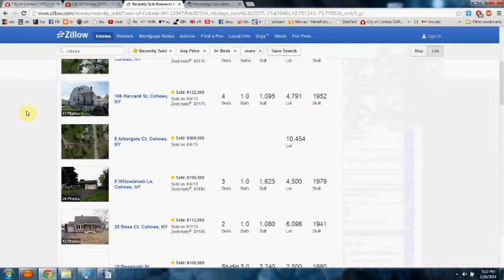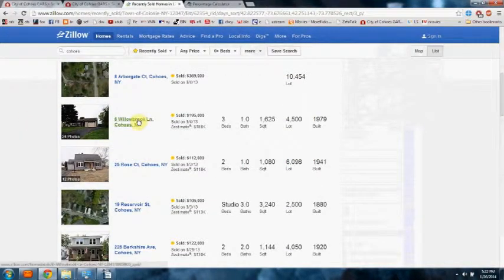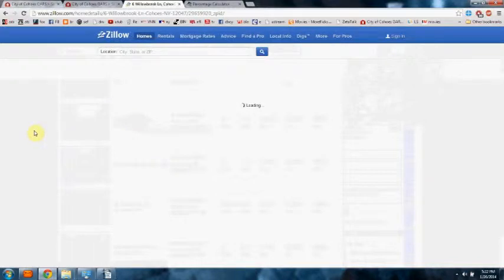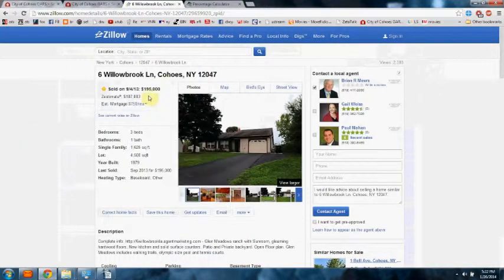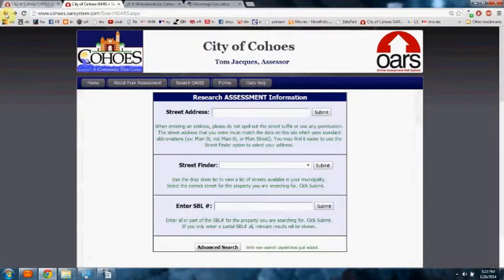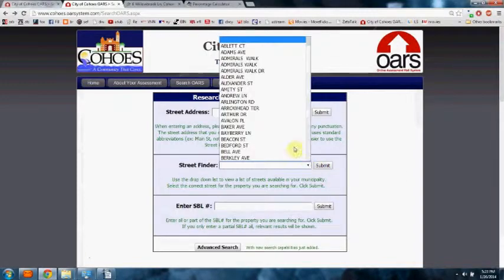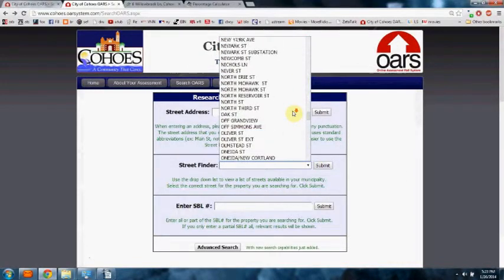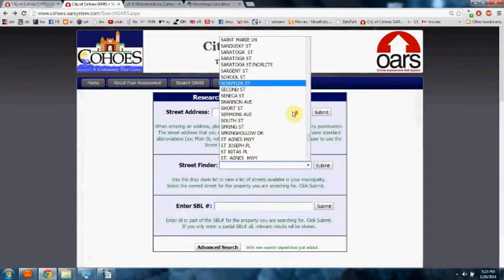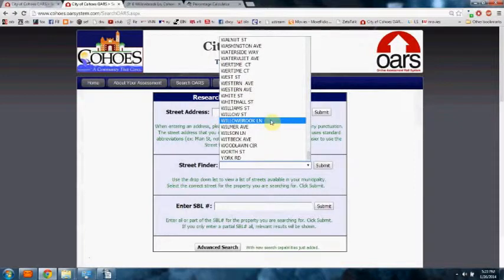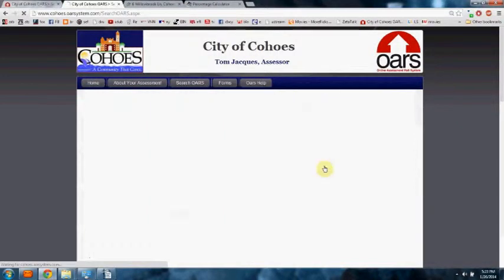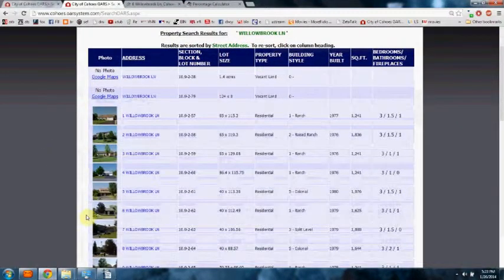And I'll scroll down and I'll look for a property. Look at number 6, Willow. The reason why I chose this property here is because look at the sale price, $195,000. I come up here and I come on back. I go to Willowbrook Avenue, scroll on down. I mean, all this information is right there for you on out there. Very easy to find, very easy to pick up. All you got to do is take a look at it. It's there.